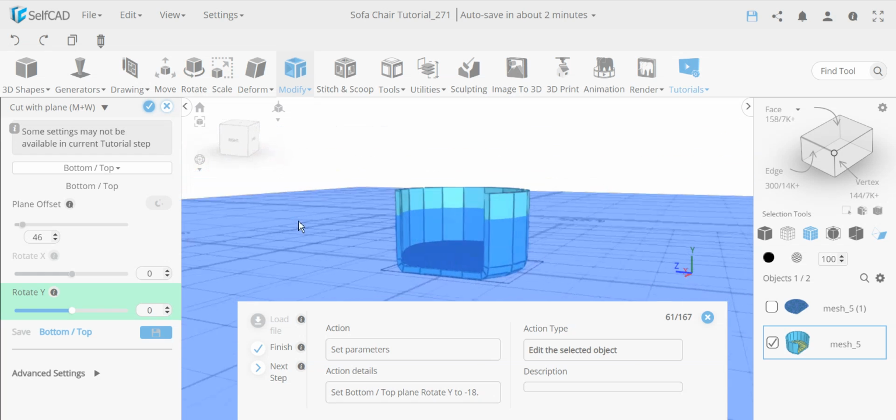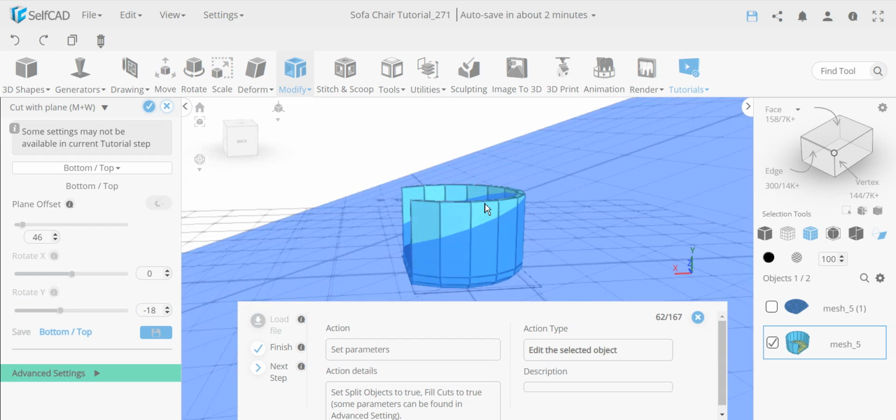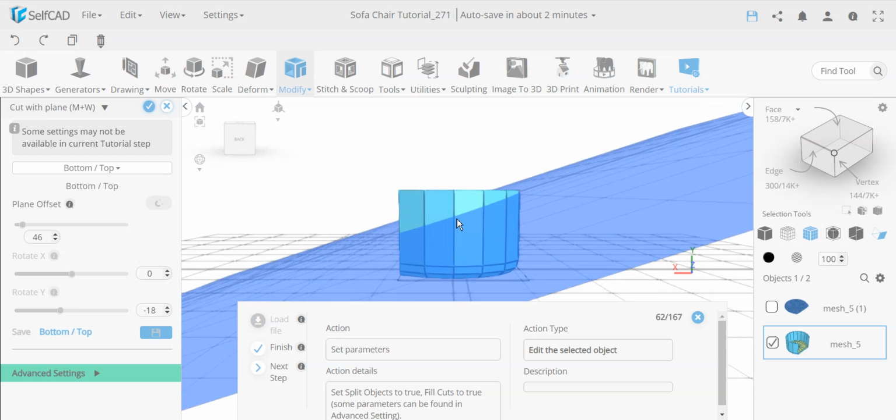First thing is, if I move it up, the cut will be here. So far it's the same as cube selection, the cut will be here. But this gives me an option to make an offset, so I make it -18. So this is calculated exactly, the angle of how the cut will be done based on this plane that you see over here, this blue plane. This is how it will be cut.